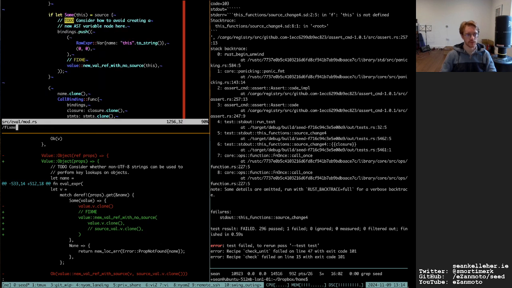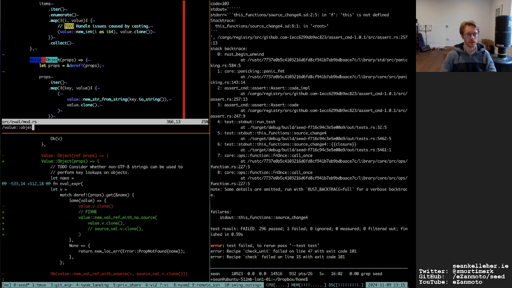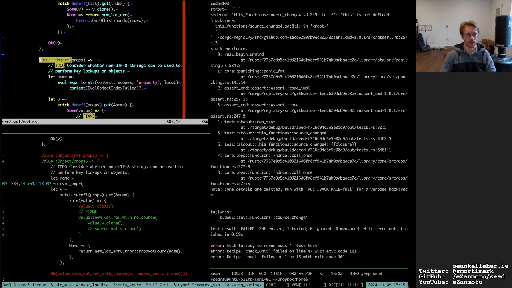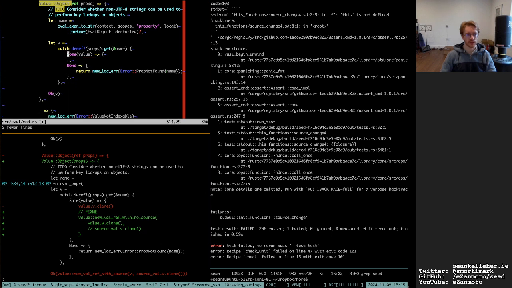Oh, this could be the spot that was causing problems. So first off, yeah, so we were saying a new value with no source there, but this can actually just return the value directly.